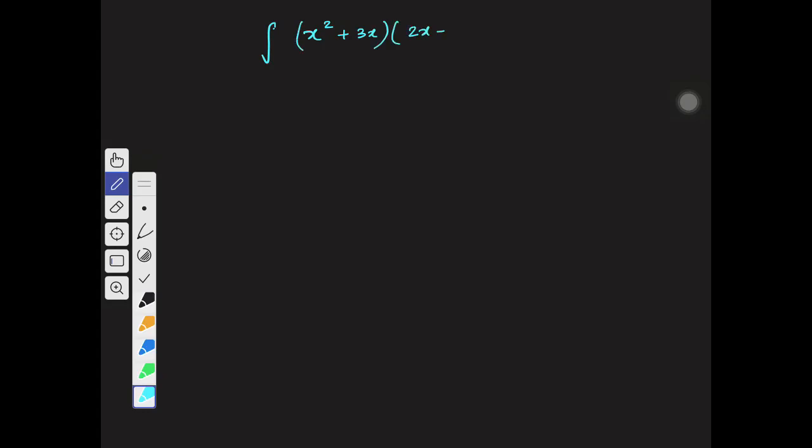Let's take one example, because you have to understand with different examples. The first example is x squared plus, let's say, 3x, and we have the second function as 2x plus 3. Now you can see very clearly this is a polynomial category. If x squared plus 3x is your f(x), then 2x plus 3 is its derivative. So it's very simple. This is the must condition: you should have both f(x) and f'(x).